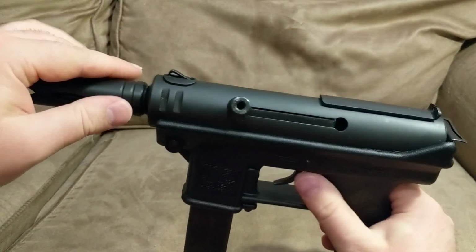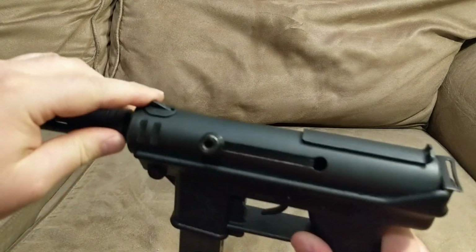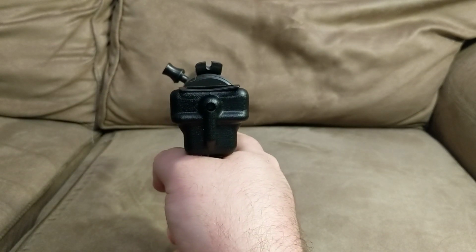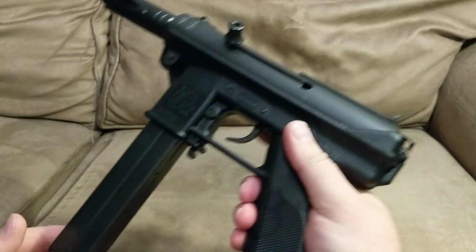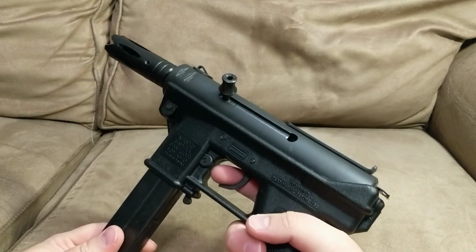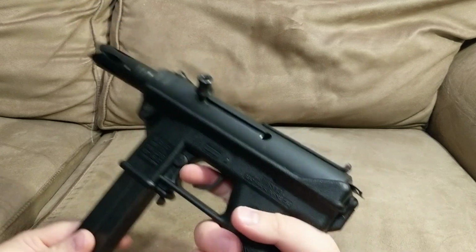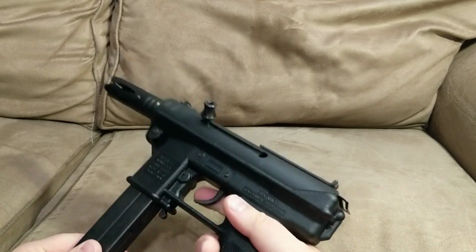The sights, you can see the front sight is just like this bent over piece of metal, completely non-adjustable either in the rear or the front. So it is what it is, and you can see how dummy thick these things are. They're just crazy. So not especially a precise gun. The trigger is actually okay as far as pull, but you can see it's a very square trigger. Also seems very cheap, and it's got kind of some sharp edges and stuff. So it's just with a weird, you know, kind of long pull.